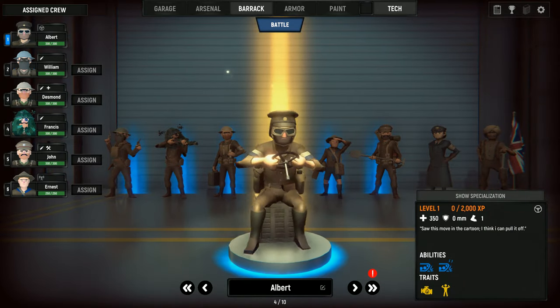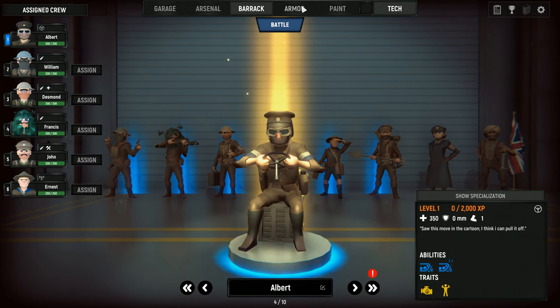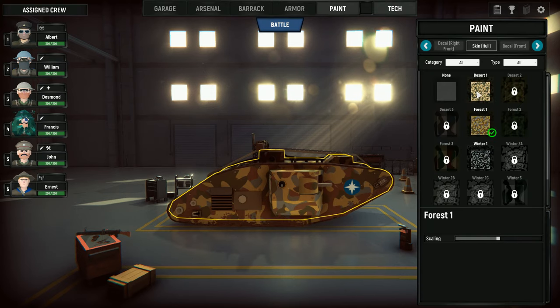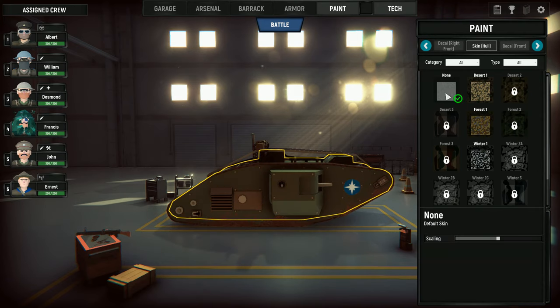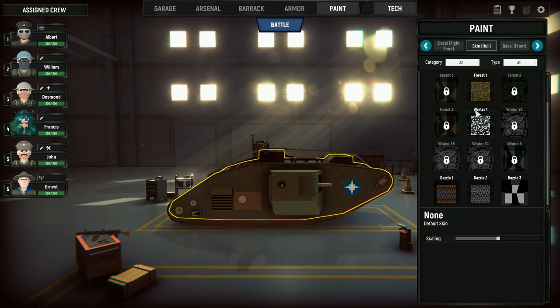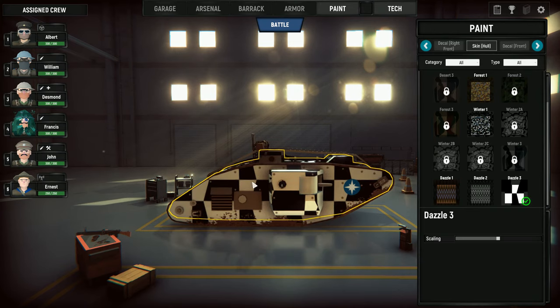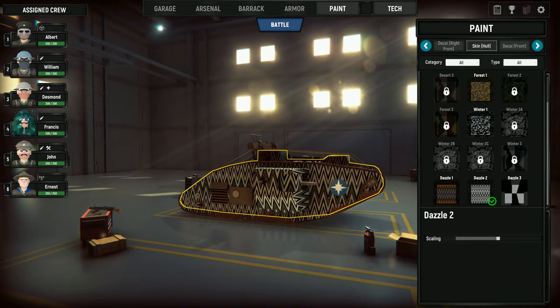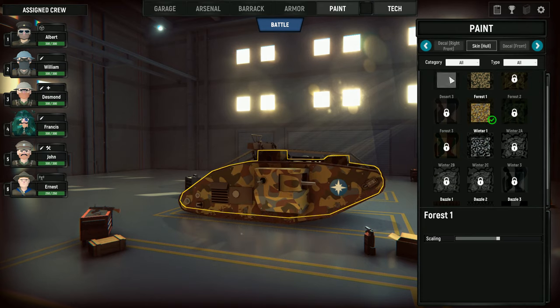Barracks. Driver armor. We're gonna have heavy armor. Paint. Oh yeah, let's go plain. Actually no, let's go dazzle. Dazzle pretty much is how zebras do things, where the idea is to make it so you can't really aim very well, like you can't tell what's what. Ships used it. I'm not quite sure how effective it was on ships, but they used it.